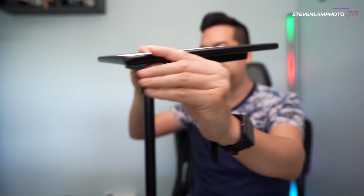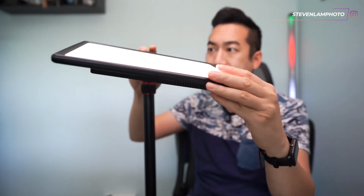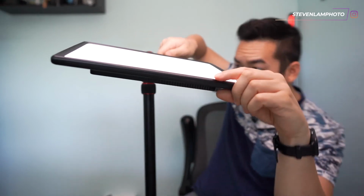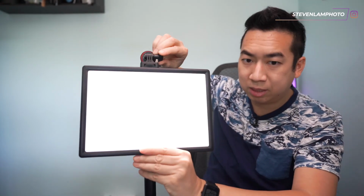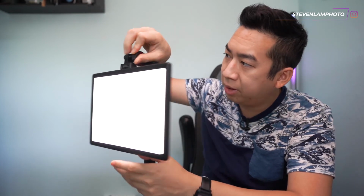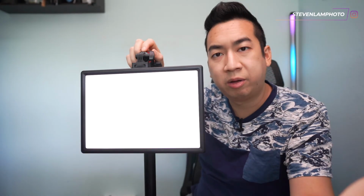I can even point it straight to the ceiling, like as in a light. Oh, and since this has a little extra mount, you can actually turn it down upside down, like this, if you wanted to. And now you have it shorter in terms of the monitor light. So I'll put it on the other side of my table. I can light myself up from a lower angle. So this is the lowest angle you can get it to because of the stand itself. This is the height from the table onto it.